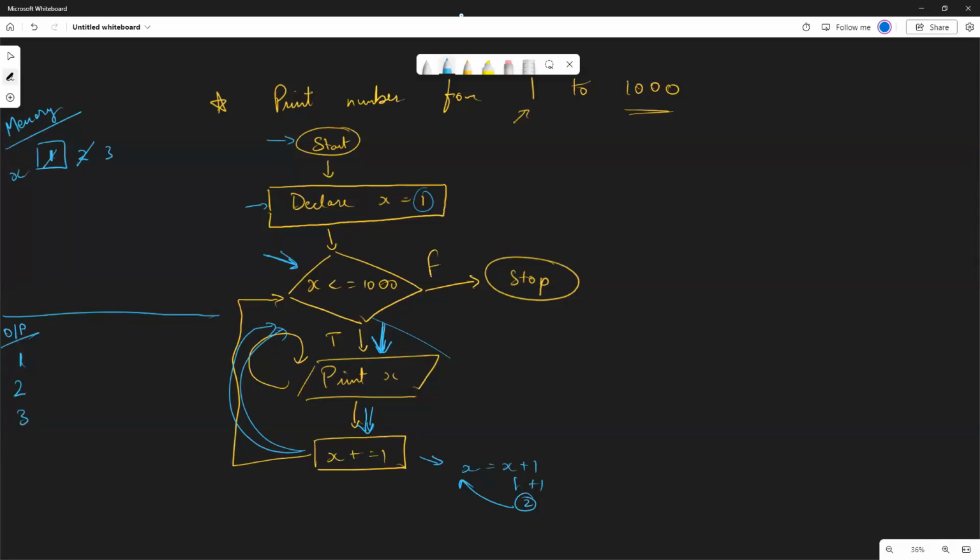3 will be printed. People are saying 4, but 4 is not going to be printed. We have x equals 3 over here in memory. So 3 is going to be printed on the screen. What do we have as a value of x in memory? We have 3, right? Can you see? We have 3 over here, we don't have 4 over here. So 3 is going to be printed.